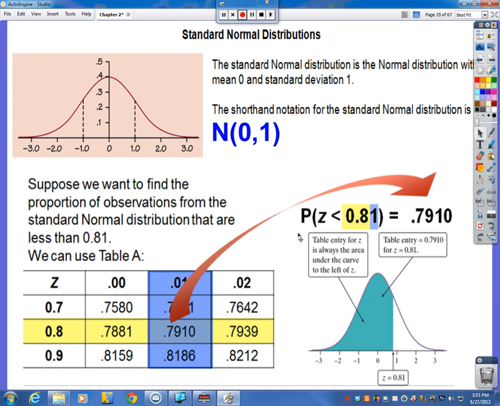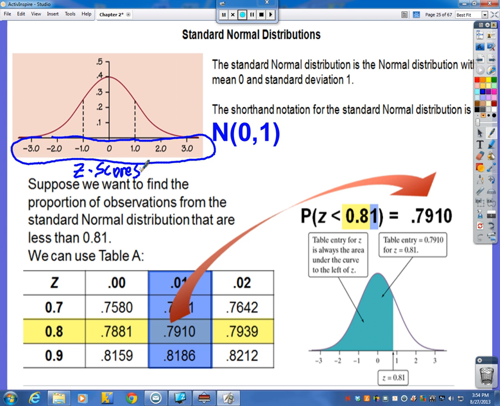Okay. Standard normal distributions. Now, standard normal distributions are very special. They have a mean of 0, which means here's our mean right in the middle. It is 0, and we have a standard deviation of 1. So when we go 1 standard deviation above the mean, we're currently located at 1 on that normal curve. If we want to go up another standard deviation, we're now at 2 standard deviations above the mean.